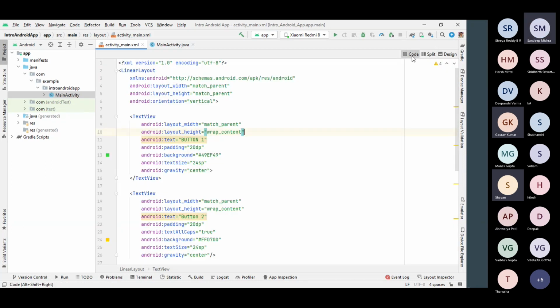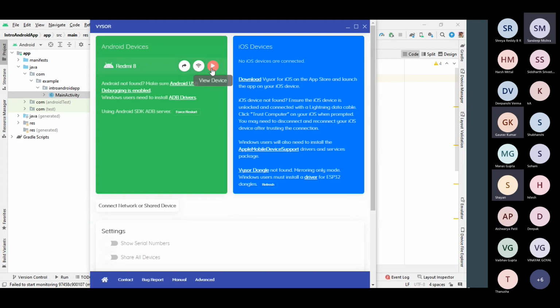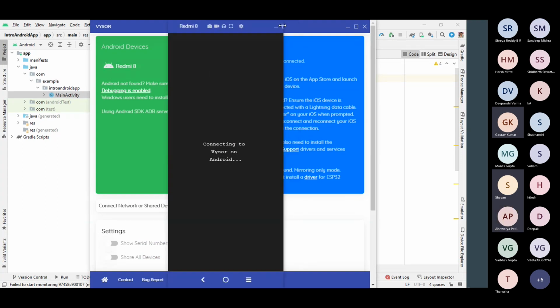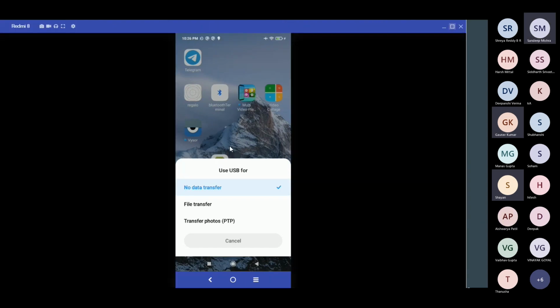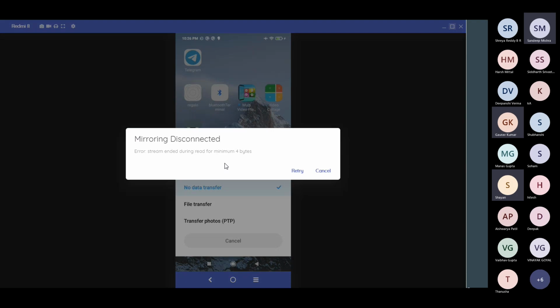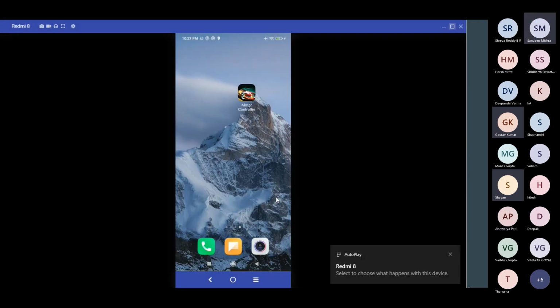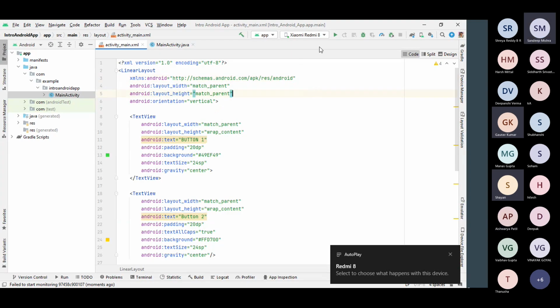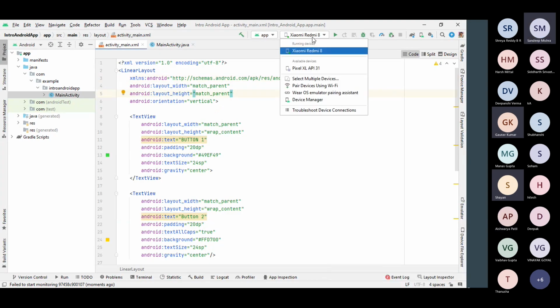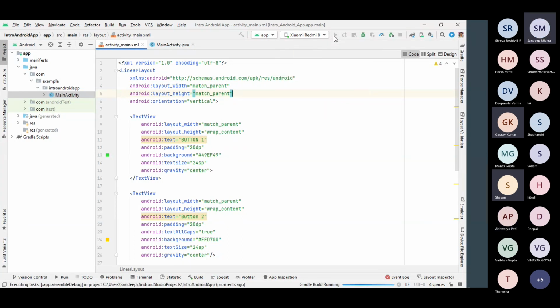And since you have enabled the developer options on your mobile phone, you can connect your mobile phone by USB to your PC and click on the file transfer button. I'm showing you by installing this on my mobile. When you use your USB, you click on the file transfer button. Now it's connected. After it is connected, you will see your mobile name. My mobile name is Xiaomi Redmi 8. So I will click on my mobile name, then click on the run button.